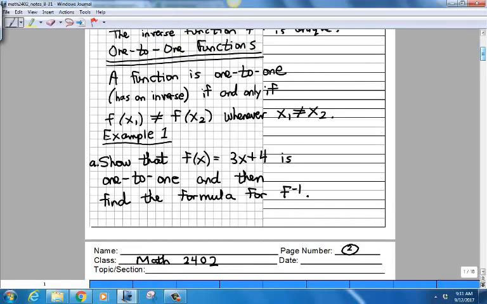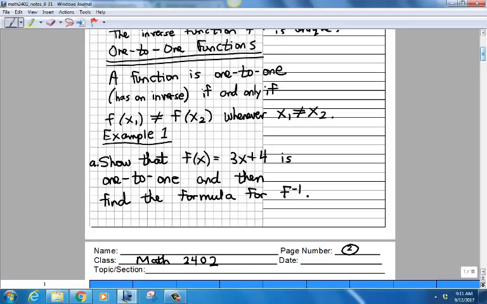All right. So here is the actual formal logical test you can use to determine if a function has an inverse function or not. If a function is one-to-one, that means it has an inverse. It has to meet this criteria. This criteria is a little bit confusing to understand when you read it symbolically, but when you see it explained in words, it makes much more sense.